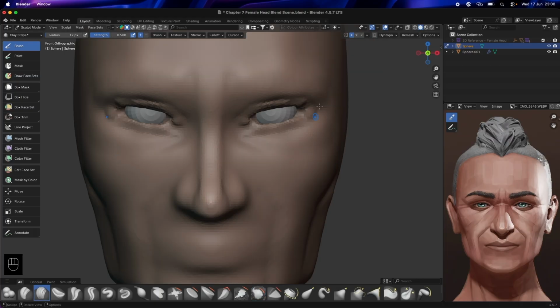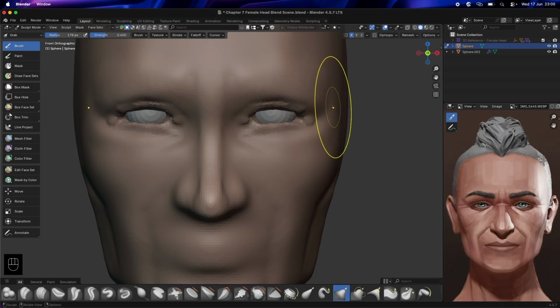Just notice how the eyes are actually designed as well. While on ours it's slanted up, on the character it's actually slanted down. At this point it's slanted down. Quite interestingly, actually, we can use the grab brush in this scenario and drag this area down like this, so this area is still higher up like that. Can push this area in slightly. Can also drag this area in slightly.